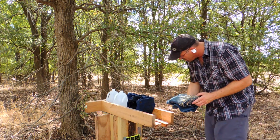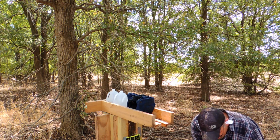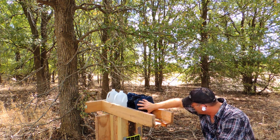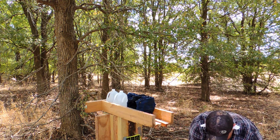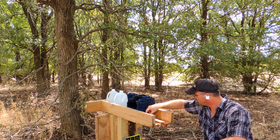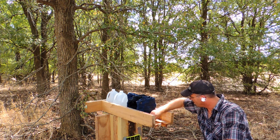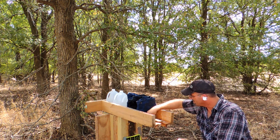Bullet in here, got a hole going in. Actually, we got an exit going out. But there ain't nothing in the other pants, so let's just see. Absolutely nothing left. Hey, you got little metal fragments.